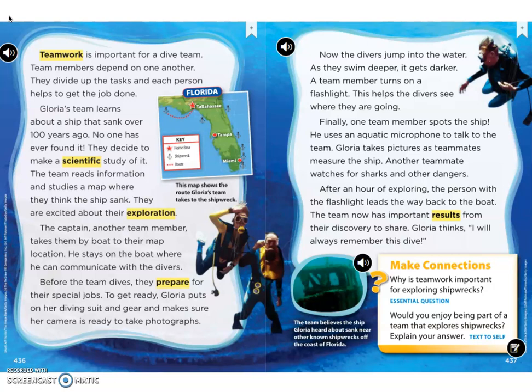Gloria's team learns about a ship that sank over 100 years ago. No one has ever found it. They decide to make a scientific study of it. The team reads information and studies a map where they think the ship sank. They are excited about their exploration. The captain, another team member, takes them by boat to their map location. He stays on the boat where he can communicate with the divers.